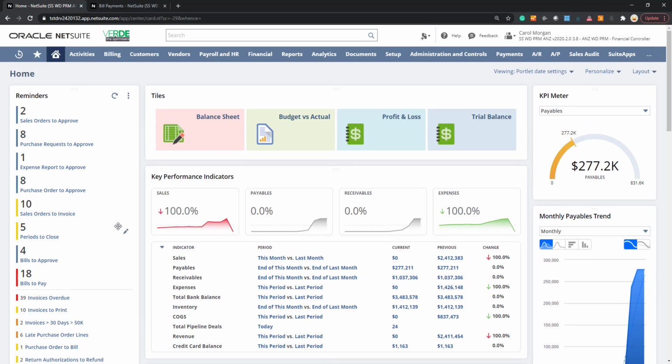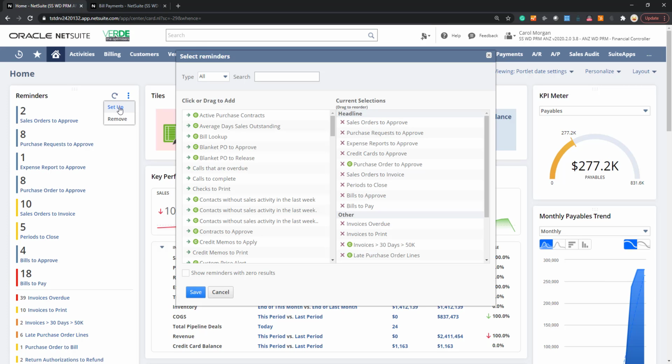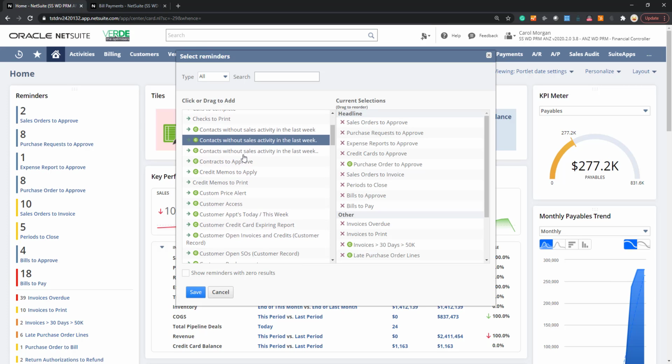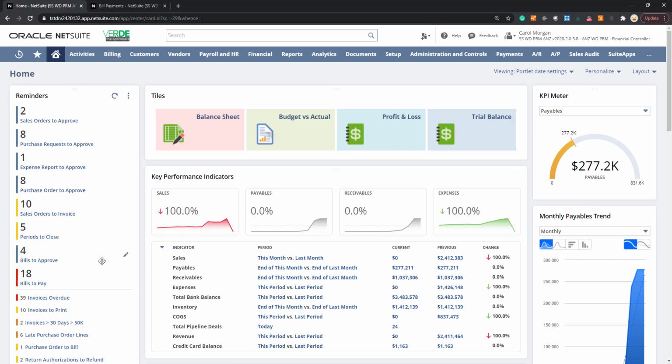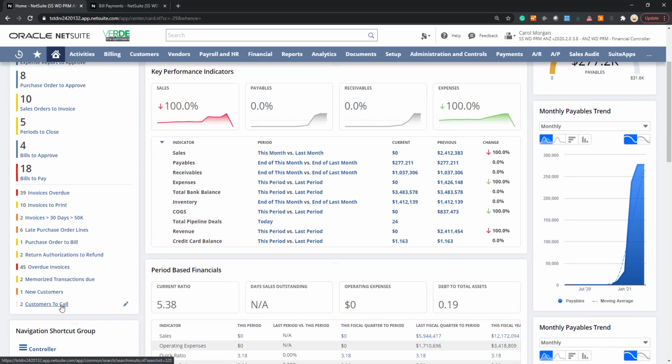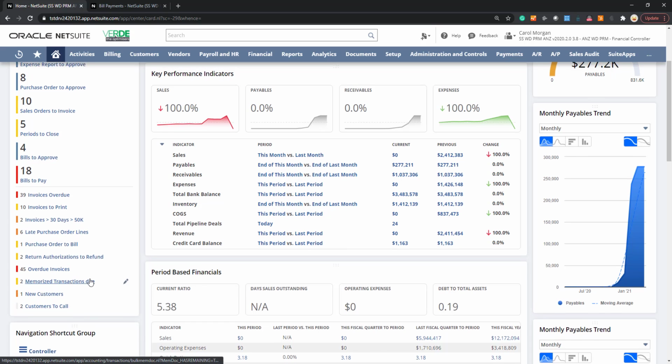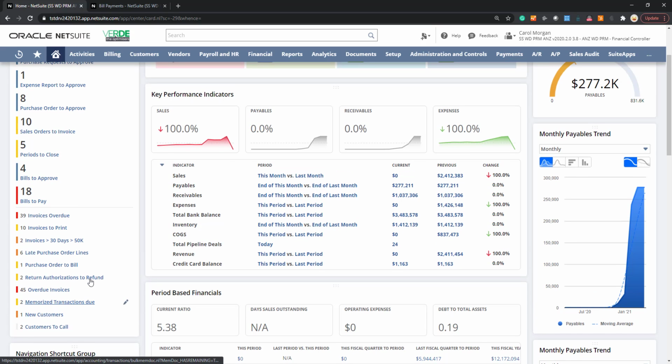Everything is going to be user friendly, and as I mentioned earlier on the slide, as you can see, if you look at the three dots here, you'll be able to add any type of reminders at your permission level. So each role has different permissions to see what they might want to add. And again, everything is in real time, so you can go ahead and see that information and drill in immediately.